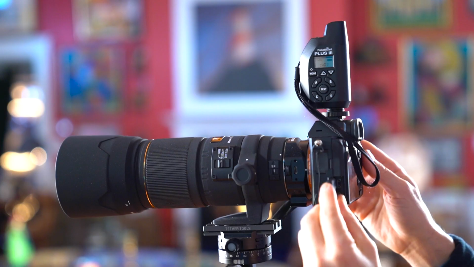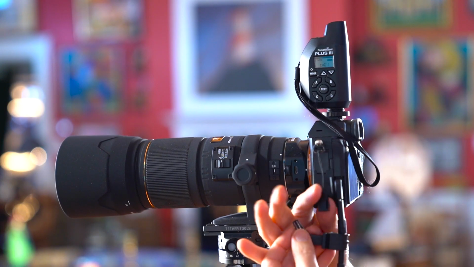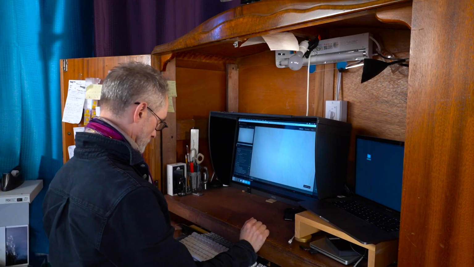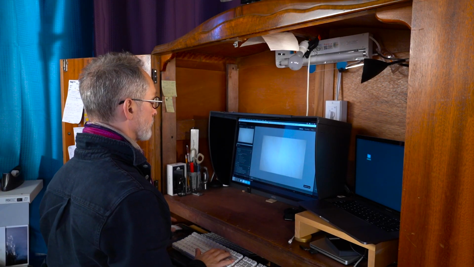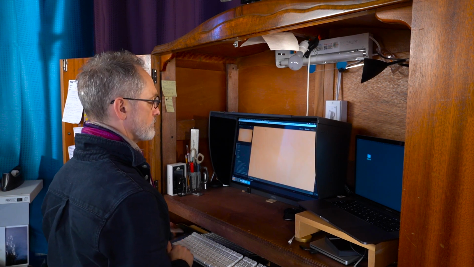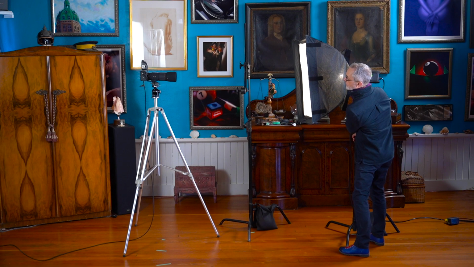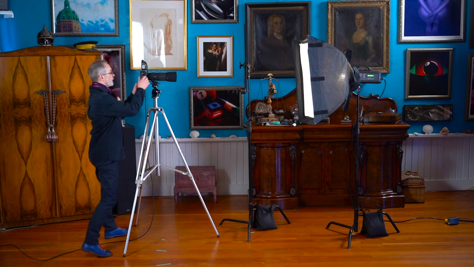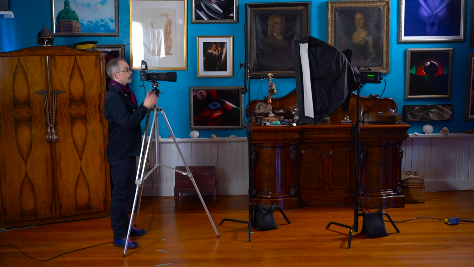With the image ported over to my computer via tethered capture, a quick look is taken to see how even the image is. Exposure is not too important at this point as long as I haven't burned it out. I notice that the left side has a darker portion, and so I must move the softbox to the right a little to lose this darker area, then shoot another test. Back at the computer, the resulting image looks much better, especially if we compare it to the previous image.